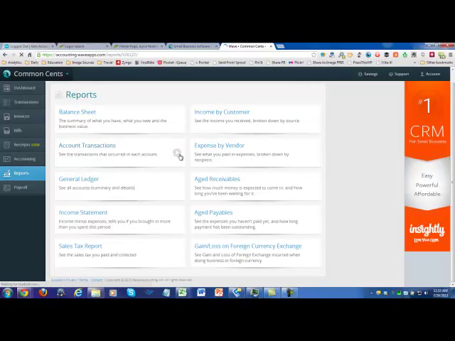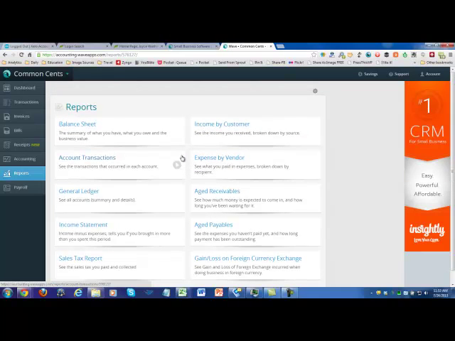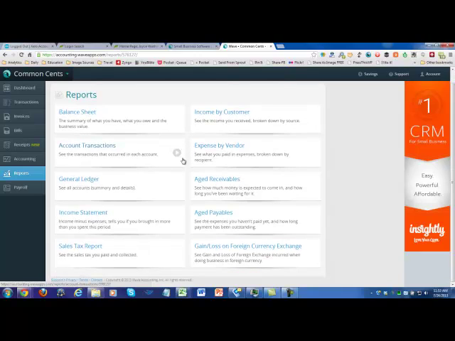And the reports, again, they're not as robust as Xero or even as FreshBooks, but you do have the minimum reports that you would need, and the minimum reports that, as your accountant or your advisor, I would suggest that you would be looking at. You have access to a balance sheet, you have access to income statement and your age reports, as well as your general ledger. So the typical minimum reports are here for you to review.